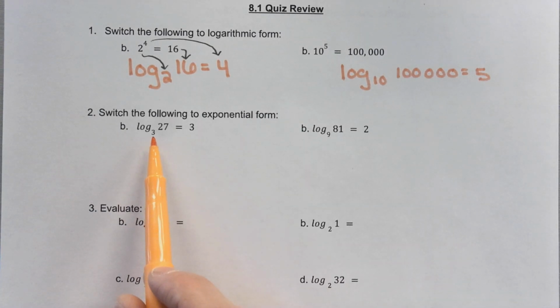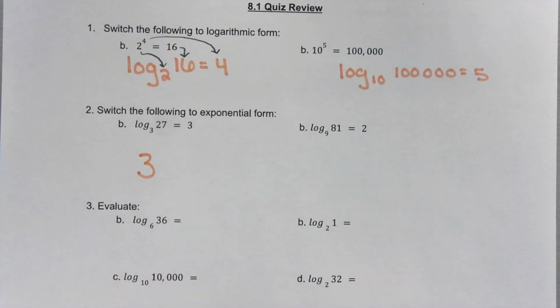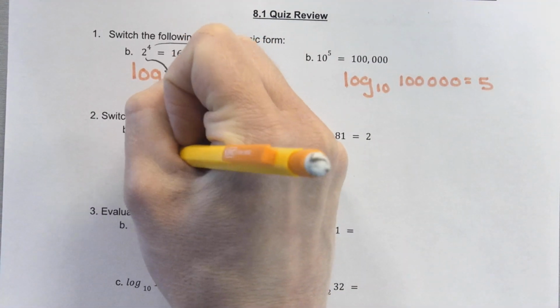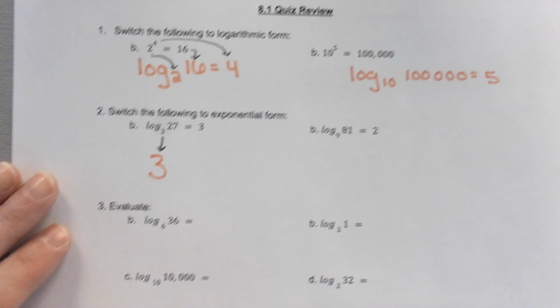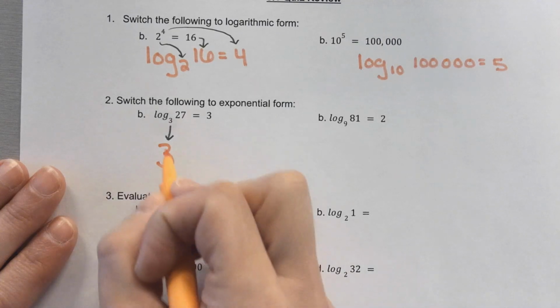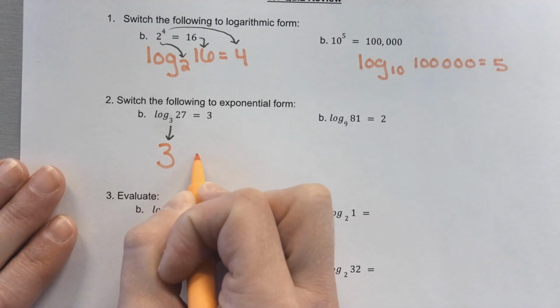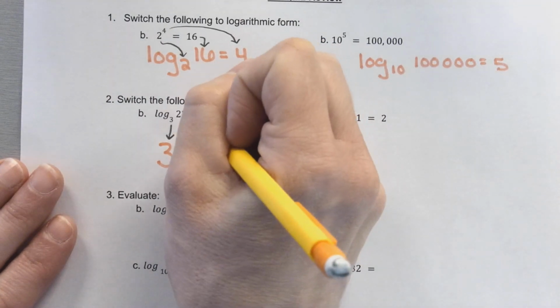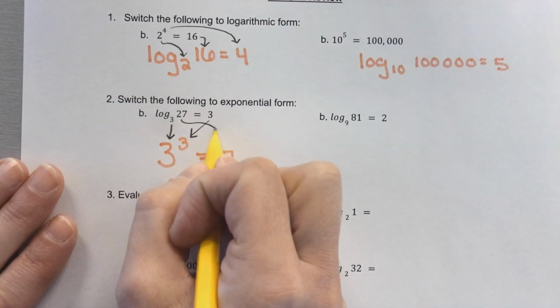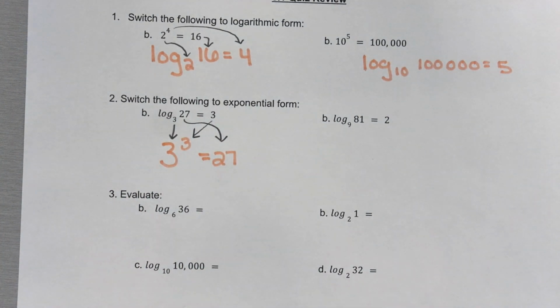3 is your base. So remember, if we're going the other direction, it stays your base. So this 3, and I'm going to draw arrows on this one because we've got two 3s, so it'll differentiate which 3 went where. What's my exponent? What would I put? 3 to what power? Not 7, that's what it's going to equal. 3 to the 3rd. So that 3 went there, this 3 goes here, and the 27 is what it's equal to. Because two of those are the same number, it might help to draw a little path there.